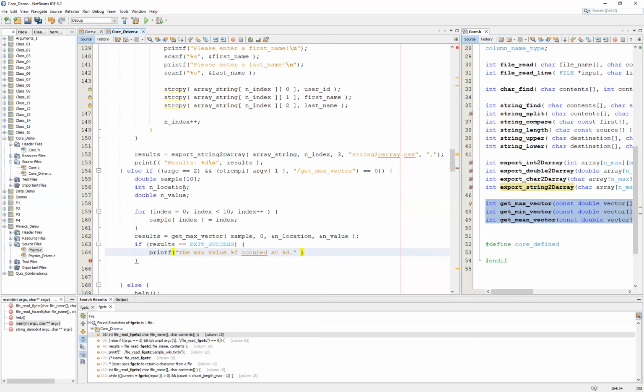And for the %f, we want to specify whatever the value is. And for the %d, we want to specify the location. And then under the else, how about printf error, no max value was determined.